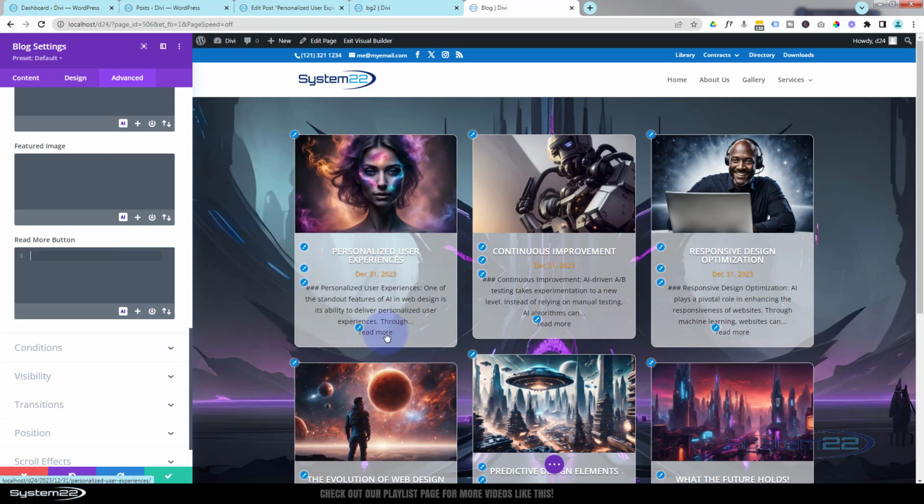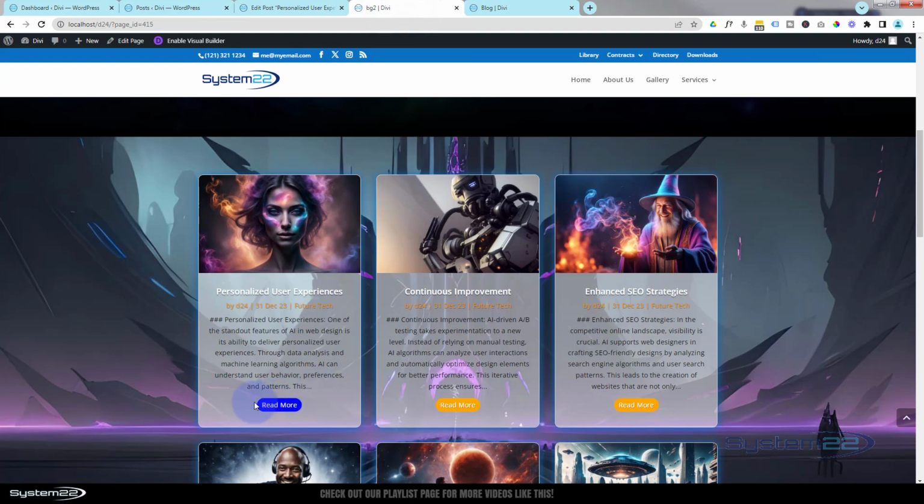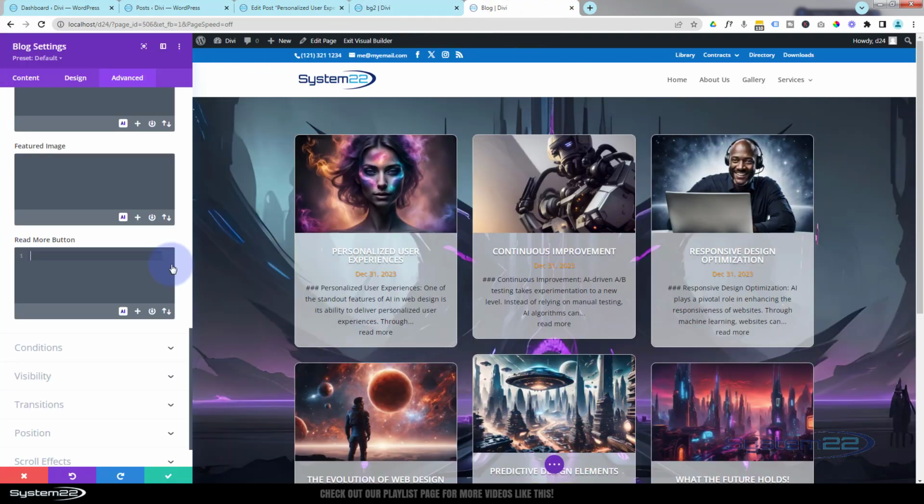I'm going to turn that from just a read more type link there to something that looks more like a button, like this perhaps. So the first thing I want to do is I'm going to use that orange color I've been using for my other buttons. I'm going to say background, semicolon. And I'll put this code down below the video for anybody who wants to copy it, paste it, change it, make it your own. As you can see, that's thrown a little orange background in there, which is great.